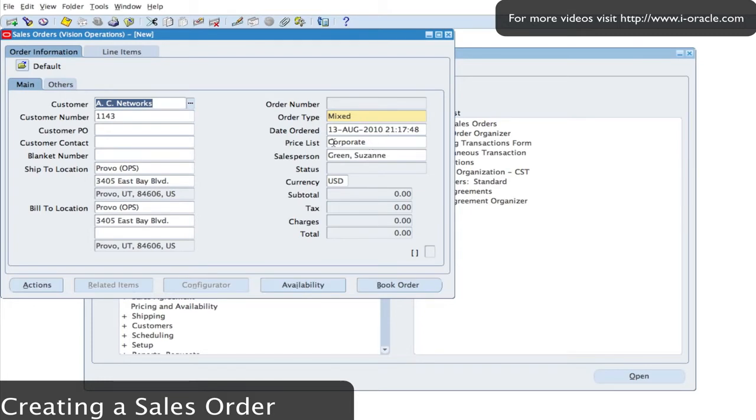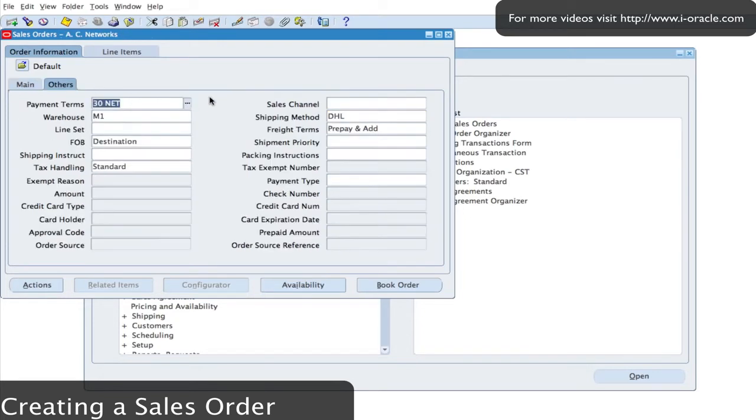I'm going to use the corporate price list, and I'm just going to check a few details in the orders tab. I can see additional information. For example, I can see payment terms, the warehouse from which the goods will be collected from, and some other information. For example, I've got the shipping method here, which is using DHL.